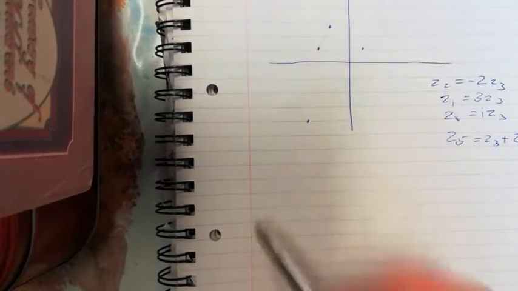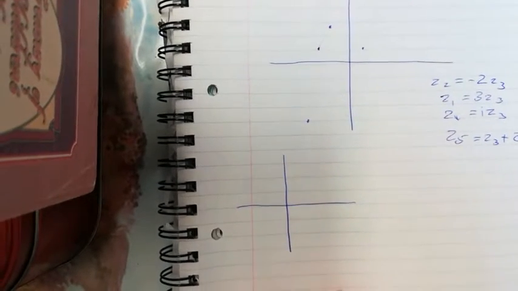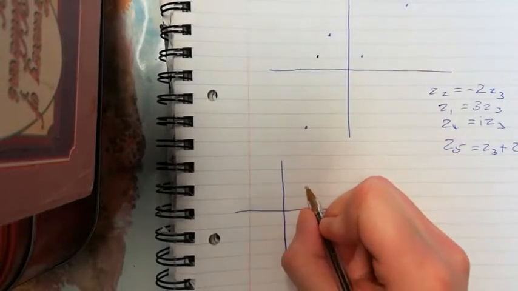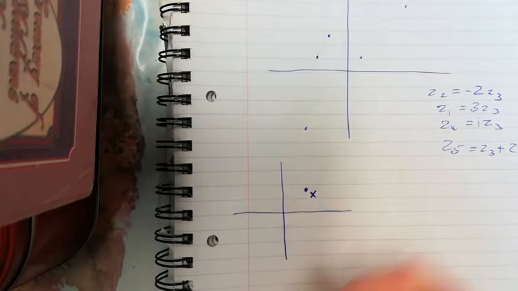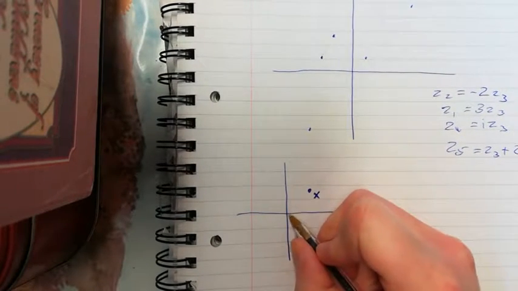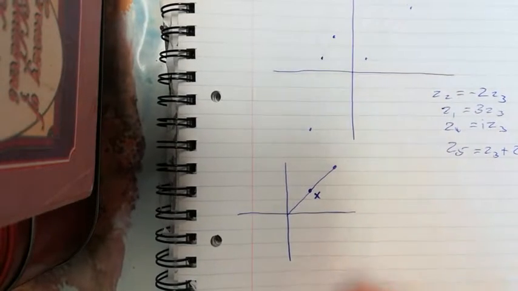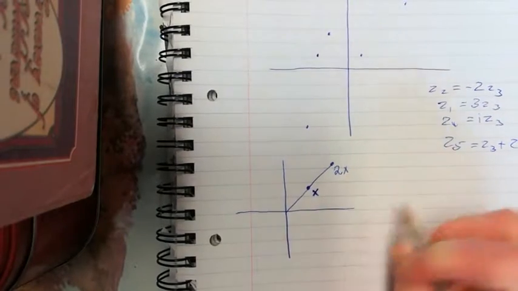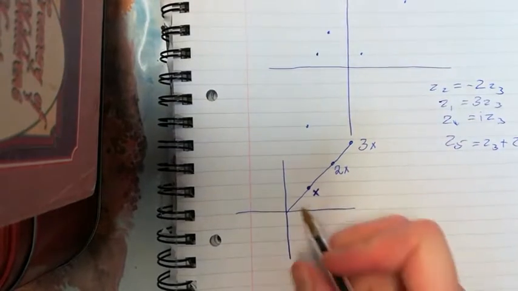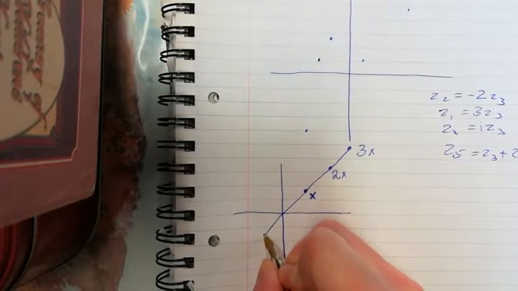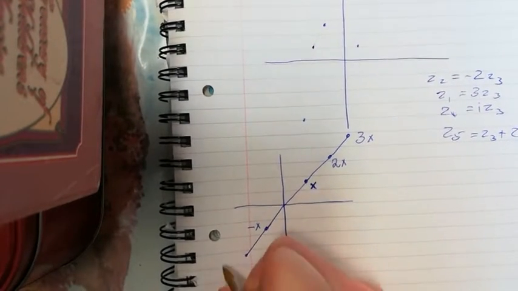So I'm just going to take you on a piece aside just to help you understand how we're going to go with this question. So say if we have a complex number, I'm going to call it x, for example. This is our complex number. And say if we multiply x by 2, that will increase the distance it is from the origin by a factor of 2. So this here will be 2x. And if we multiply by 3, we'll increase its distance by a factor of 3, and so on and so on.